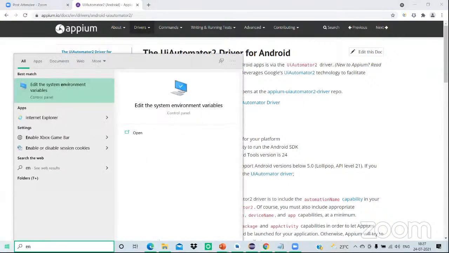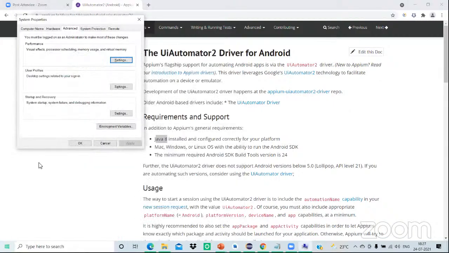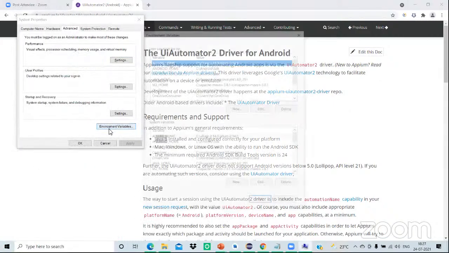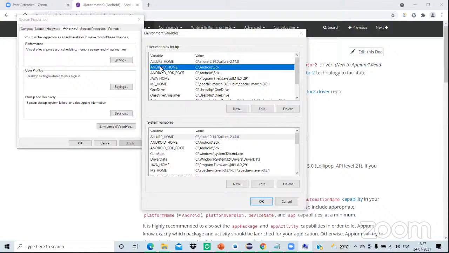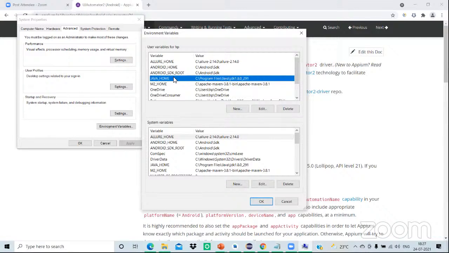first of all, your environment variables. In that, Android home, sorry, Java home. So after installing Java, you need to set up Java home in the environment variables. If you are using your own laptop, you can set it in user variables.